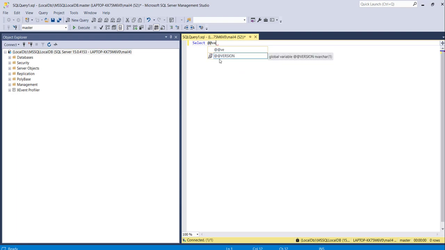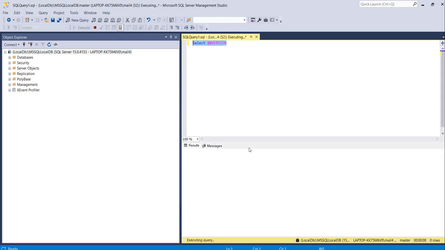You can see it here, and if you run this particular query, I will just go here and run it. You can see it is telling me it is Microsoft SQL Server 2019, with no column name.